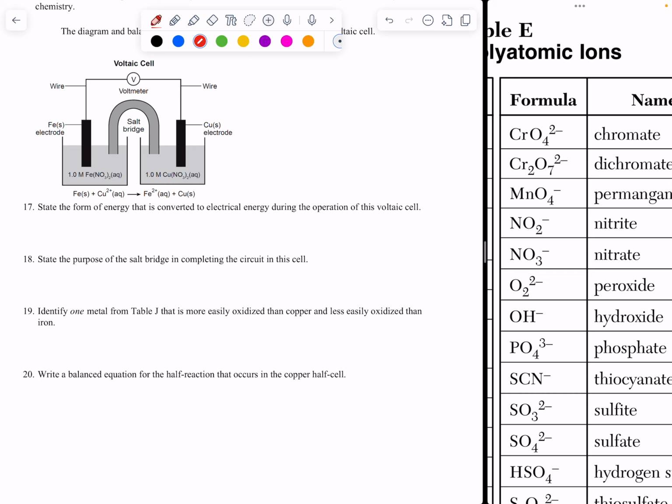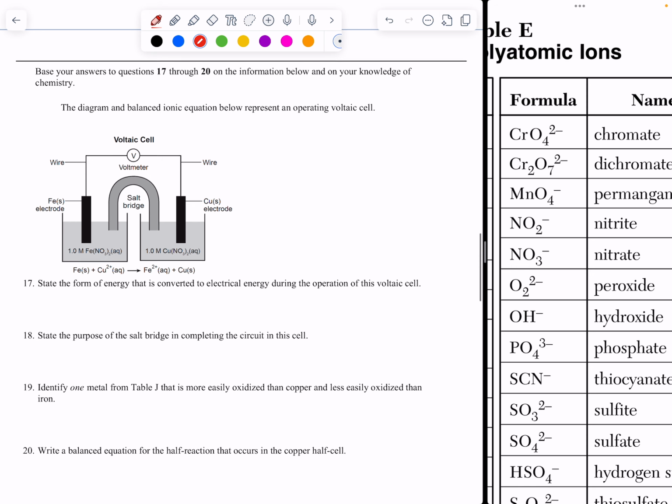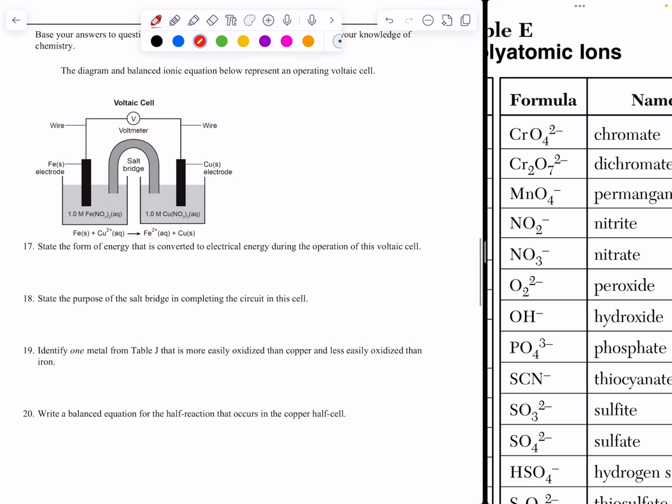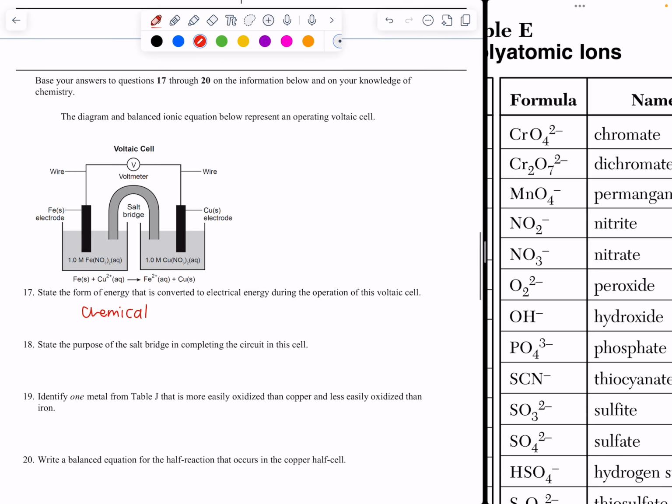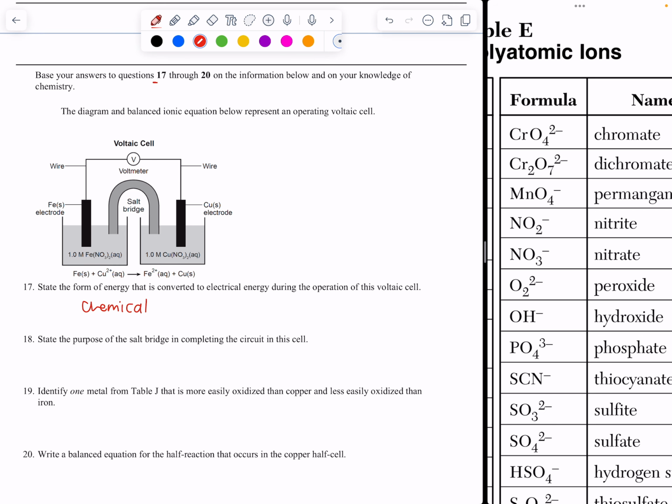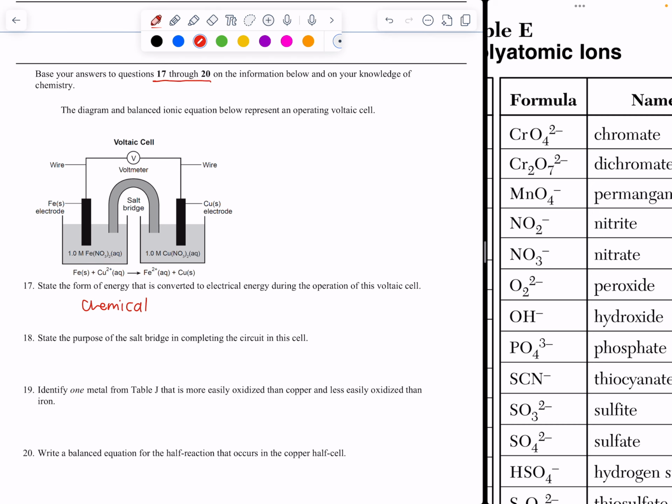Everyone got number 17, so I'm going to skip over that, but remember, a voltaic cell always converts chemical energy into electrical energy. Remember that when you're doing these questions, sometimes it's paying attention, like this diagram pays attention to these 4 questions. Make sure that you're looking out for that. And make sure that you're paying attention to everything they tell you. Sometimes they give you a little reading, right? So I'm looking at all parts of this picture to help me. Maybe sometimes I need it to tell me, maybe sometimes I do not.